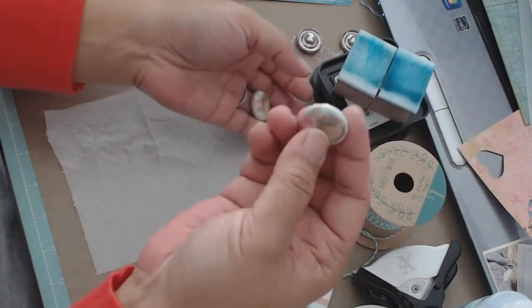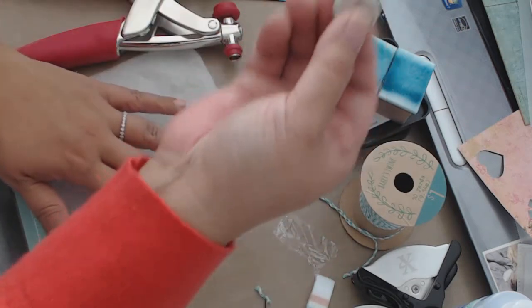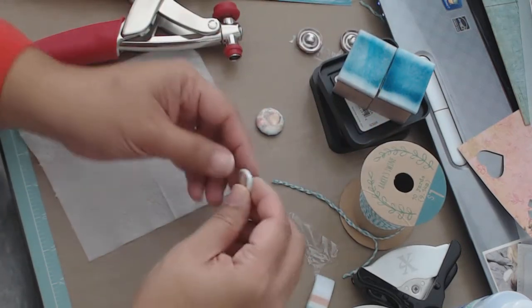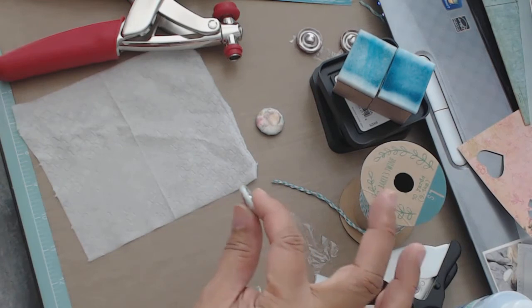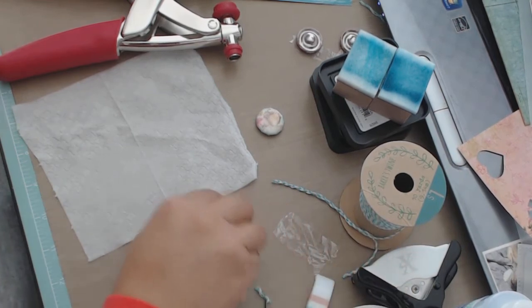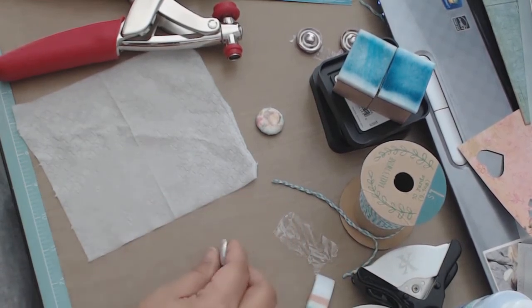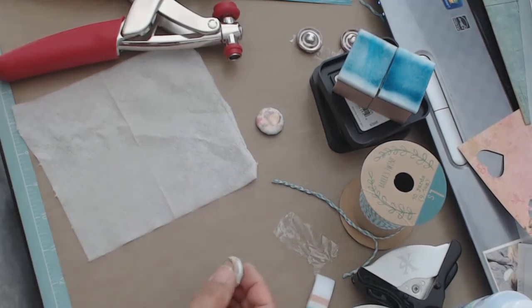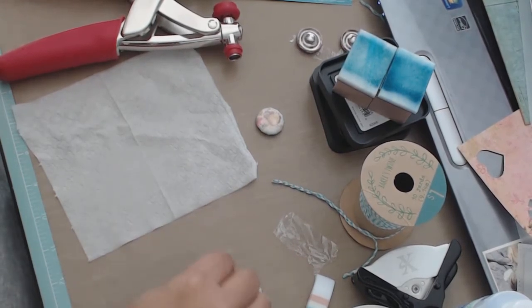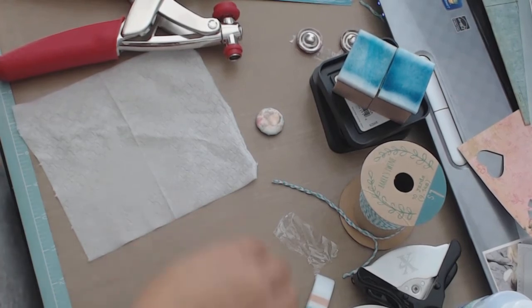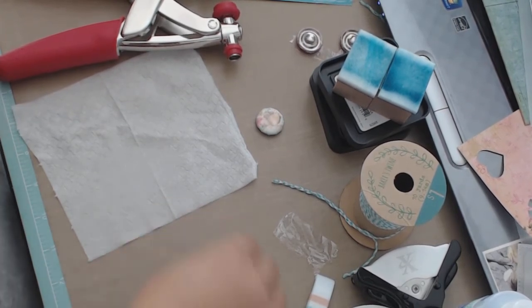But the other thing that I found is that if you take the edge and you just take it between your index finger and your thumb and you roll it on a hard surface with some pressure, that will help you to smooth out the edges. And you will get a nicer finished brad.